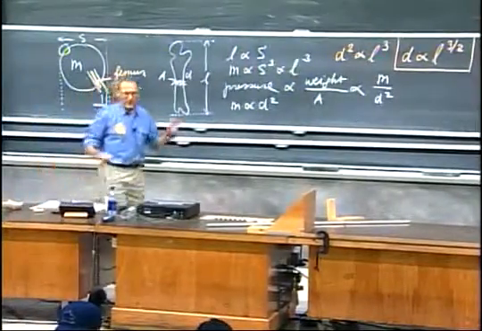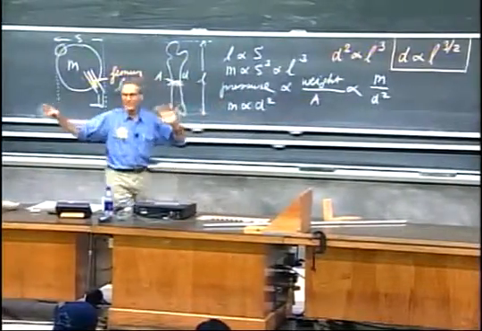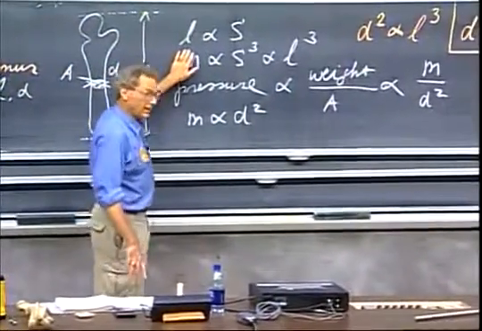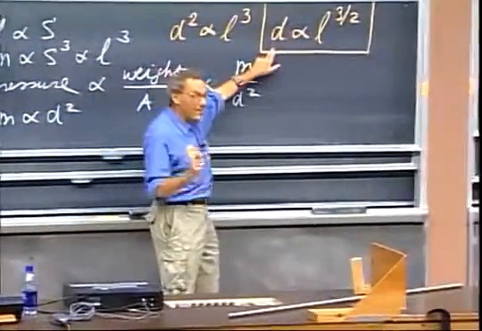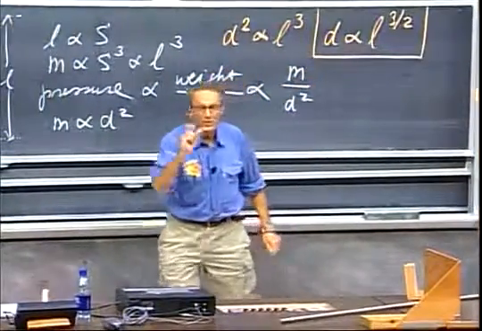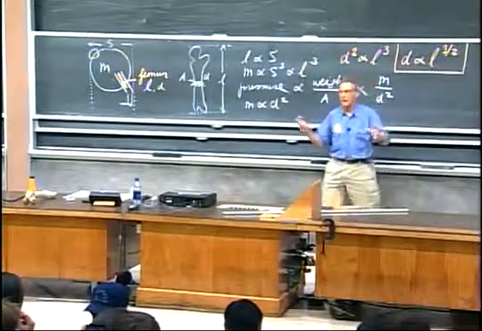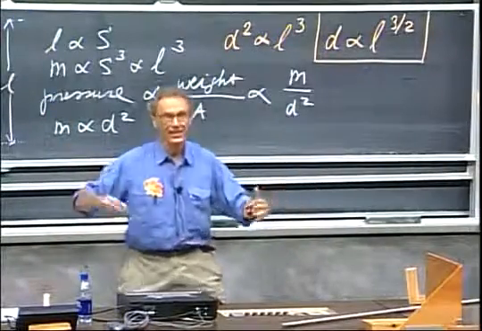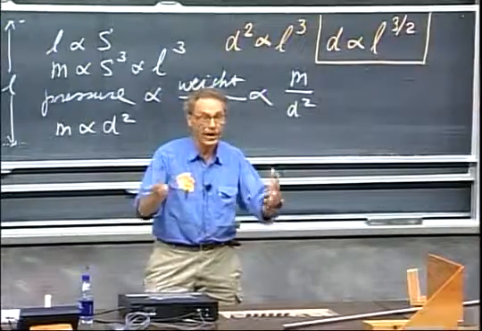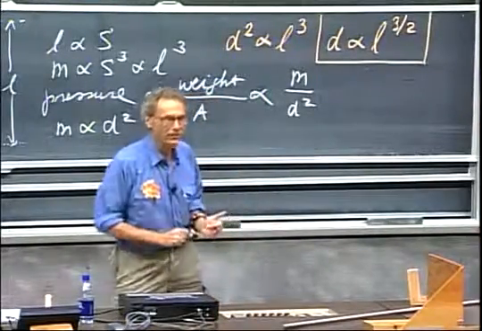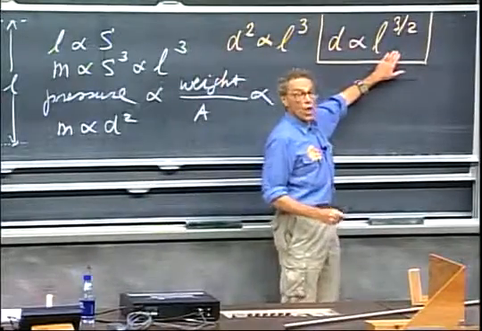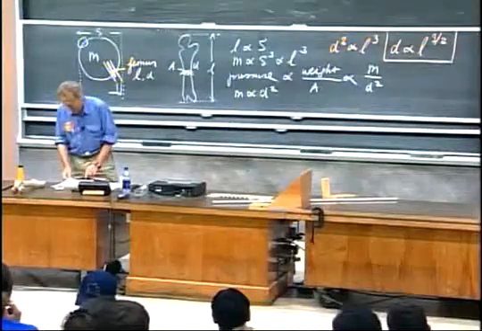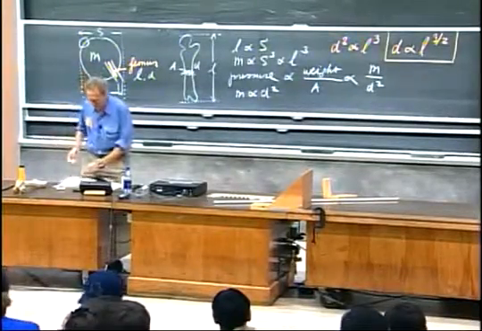It tells you that if I have two animals, and one is 10 times larger than the other, that size is 10 times larger. That the lengths of the legs are 10 times larger, but that the thickness of the femur is 30 times larger, because it is L to the power 3/2. If I were to compare a mouse with an elephant, which is about 100 times larger in size, the length of the femur of the elephant would be 100 times larger than that of a mouse. But the thickness of the femur would have to be 1,000 times larger.